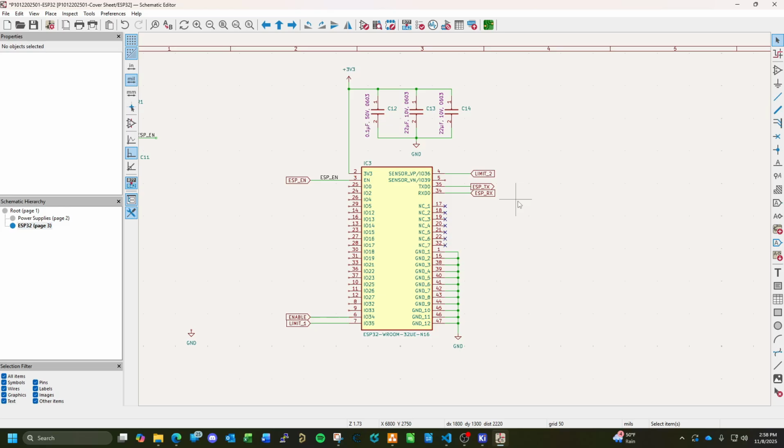So what other input do we want? We have an enable. We have 2 limit switches. So we can set up a third limit switch, or a sensor switch.